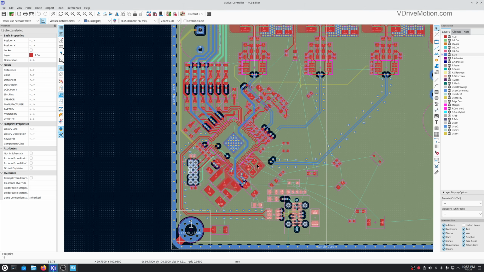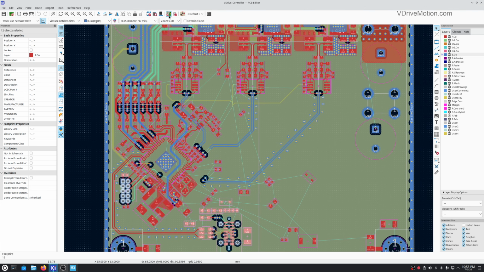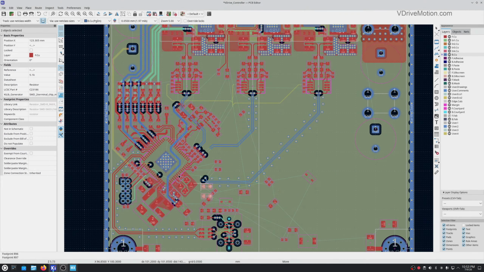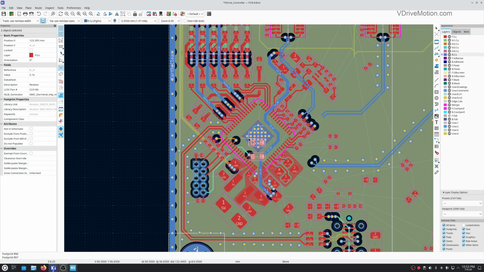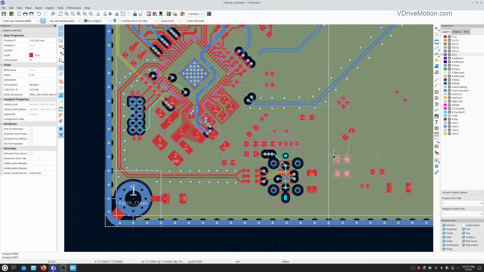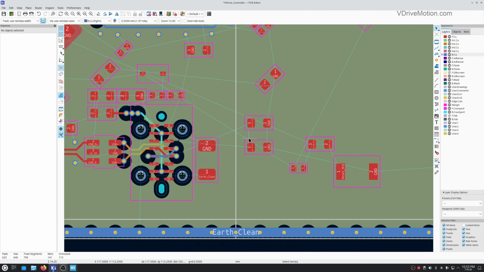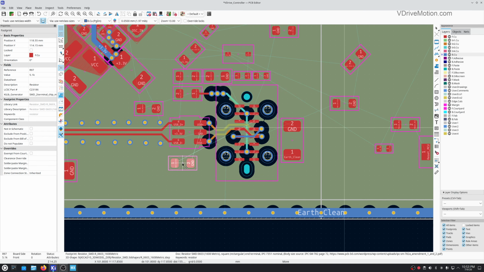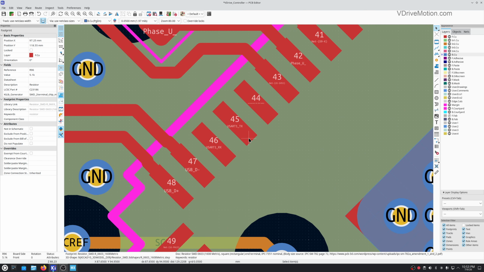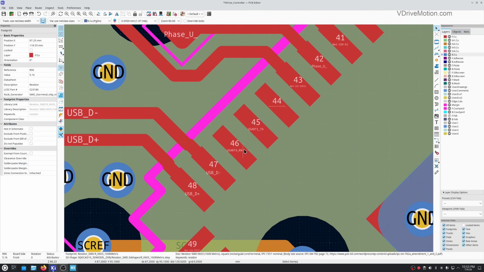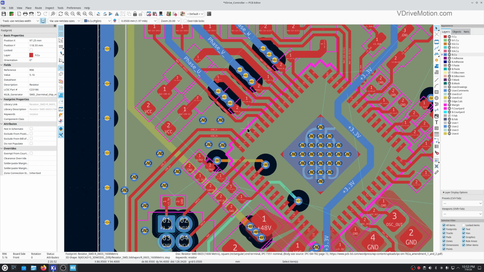But if we go back to this layout, add some resistors here. Yeah, so they are actually for this USB CC1 and CC2 lines. But as we can see, this USART1, TX and RX, they are here, which is good.